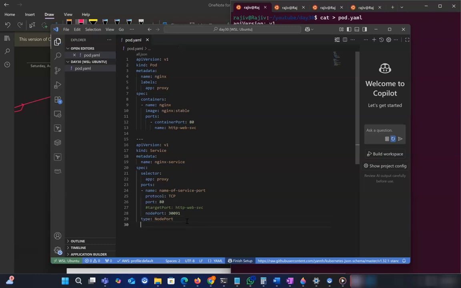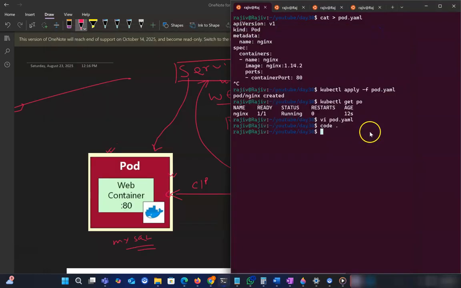That's right, so let me check everything. Now if I run the file, it will create the container and expose port 30091, so we can see this website by using port 30091. Okay, so save this file, and the same way kubectl apply -f.